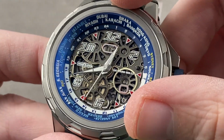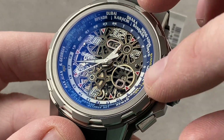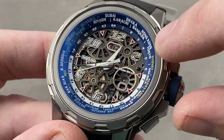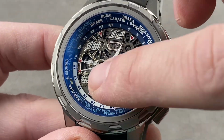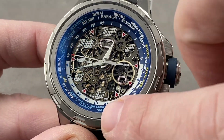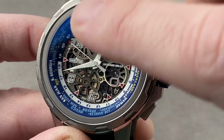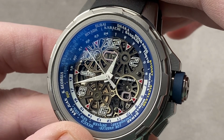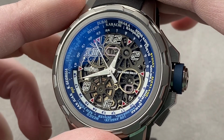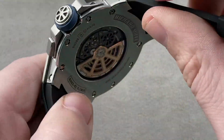You can also see that there is a sort of floating sapphire beneath a sapphire, as there are indications printed on a sapphire hovering just over the dial, and they feature the numerals as well as these silver and red triangular indices, the Richard Mille nomenclature and the model name. Now you can appreciate the fact that this watch allows you to see into the CRMA4 movement from the dial side, but to get the full benefit you want to turn it over.